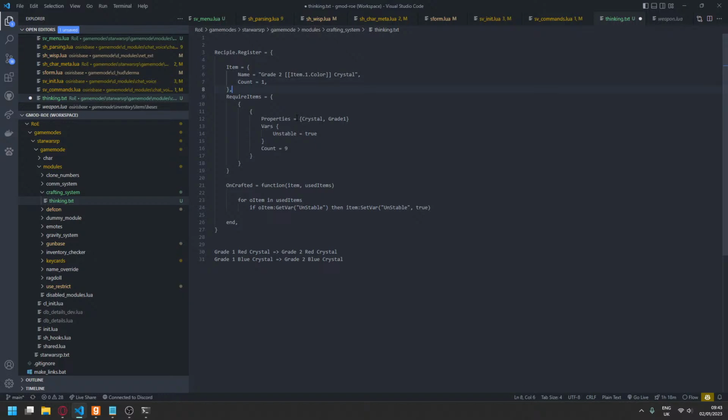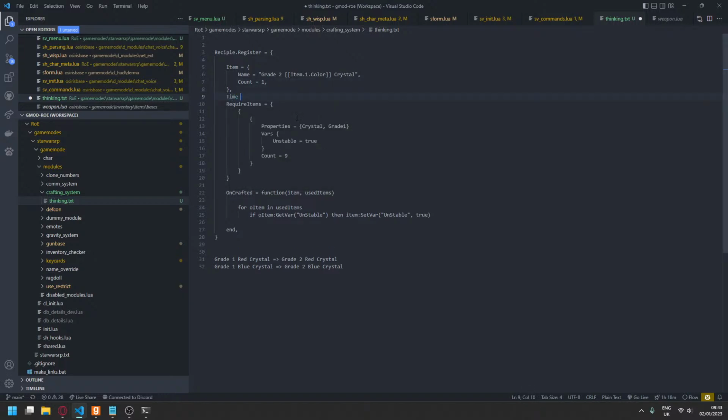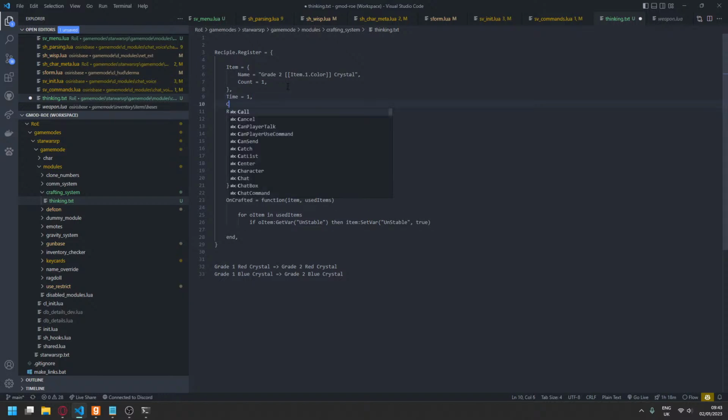Then would we maybe have time, of how long it would take to craft. Maybe a type of recipe for just having different crafting stations. I think actually, yeah, crafting type. I'll just keep it generic for now.